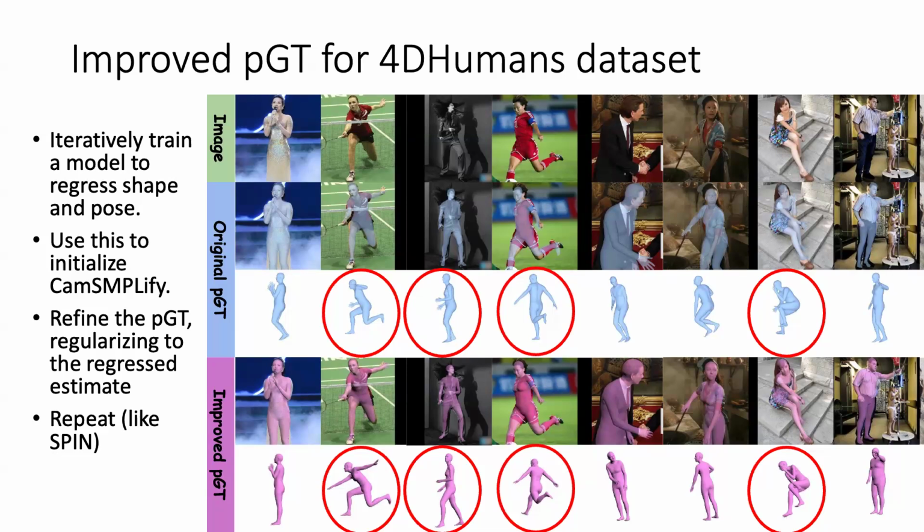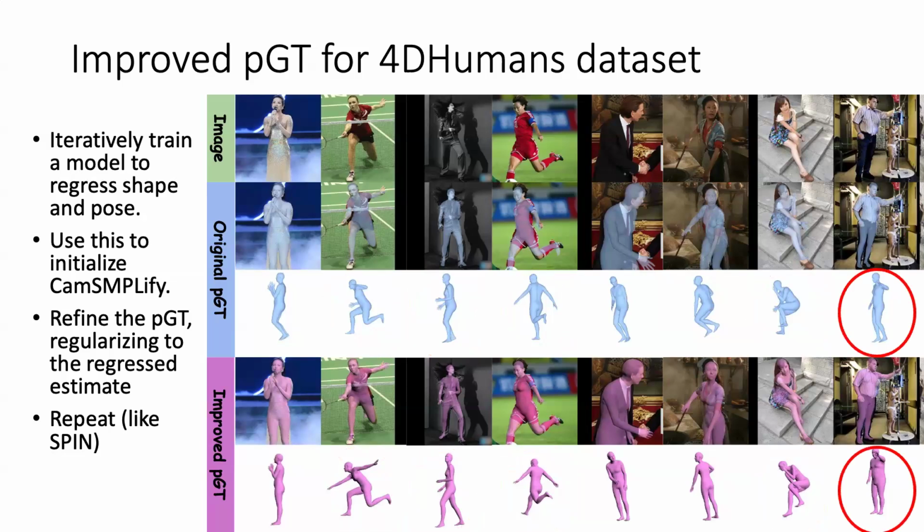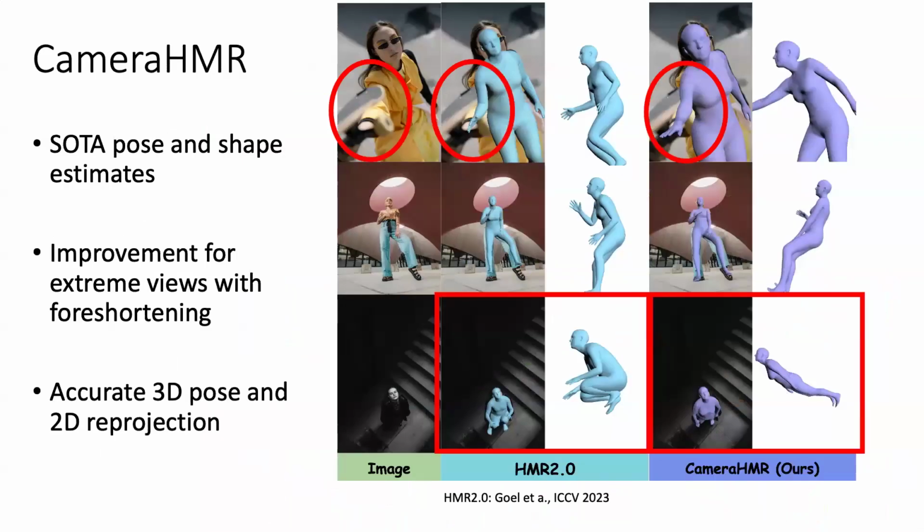There are several other examples of that, where there's foreshortening of this woman's legs on the far right, for example, not sticking out far enough. Very common. So you get an improvement, and we also get better body shape. Like this fellow here on the right is a little heavy, and you can see that the 4D-Humans dataset has him with a fairly generic, sort of androgynous body shape, and too slim. So that works pretty well.